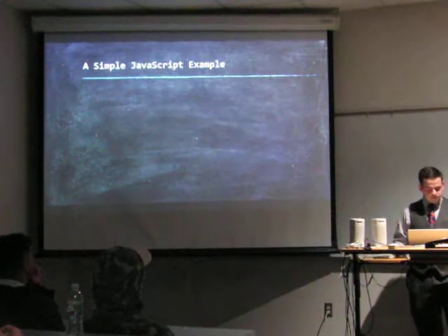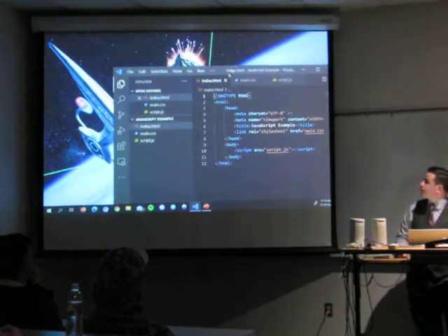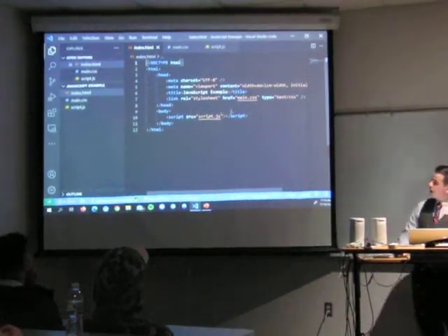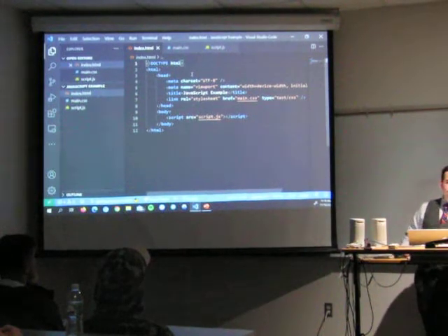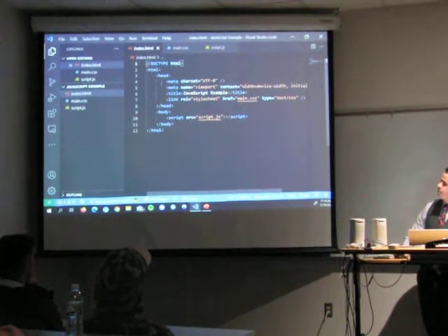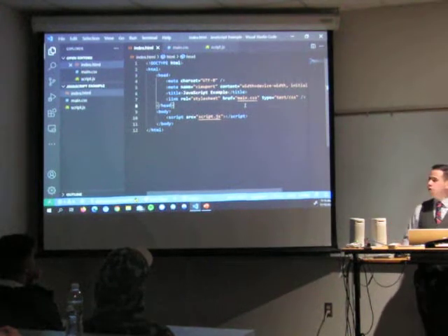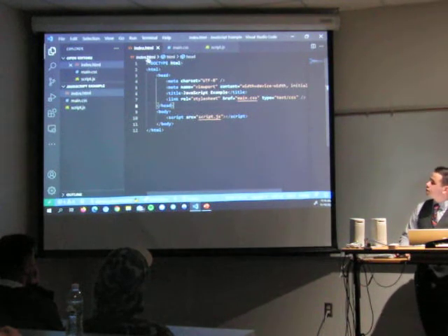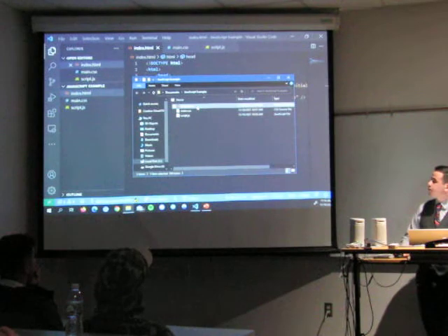So I've gone ahead and, I should probably put this one here. Okay. So I've gone ahead and done a rough outline of what a generic HTML document is going to look like. So this is going to just have the HTML tag included. I've set up a basic head section. I've included a script, and I've included a basic style sheet. But you'll notice that there is no real content on this page. If we were to go and try to open this, you would notice that it's a completely empty website.